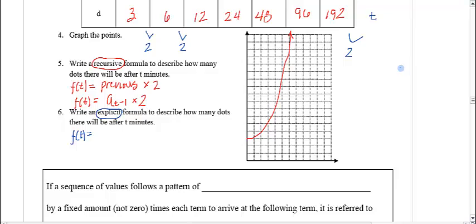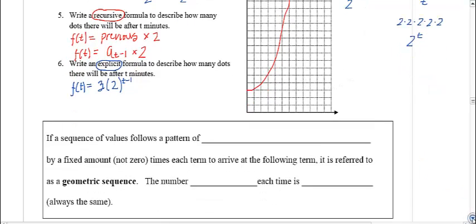So we don't want to multiply. What we really want is 2 times 2 times 2 times 2 times 2, t times. And anytime we multiply these together, it's really an exponential form. So 2 to the t. But when we look closer, we don't actually want it to be t; we want the previous term multiplied by 2, so we get the term we want. So it's going to be 3, because that's our initial amount, multiplied by 2, because that's what it's growing by, to the t minus 1, which is the previous term. That fills out the explicit form for this function.